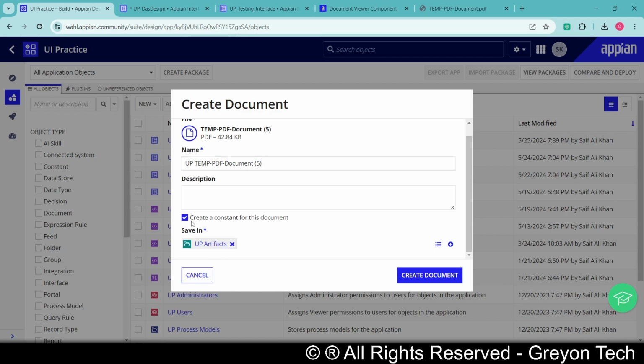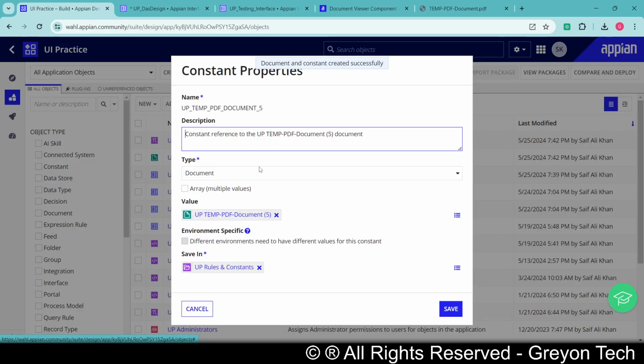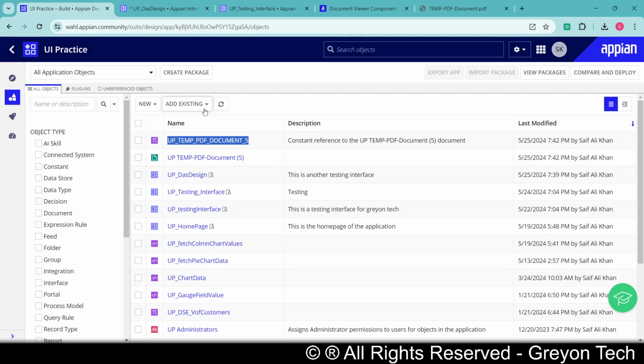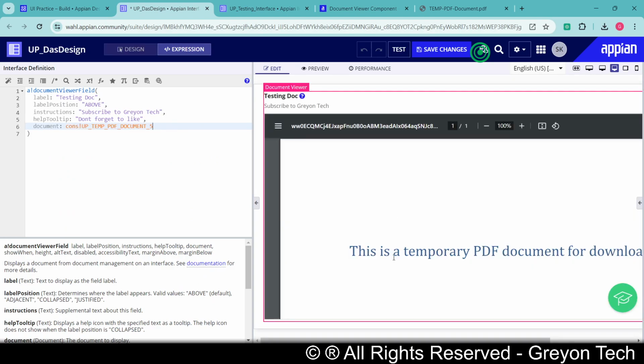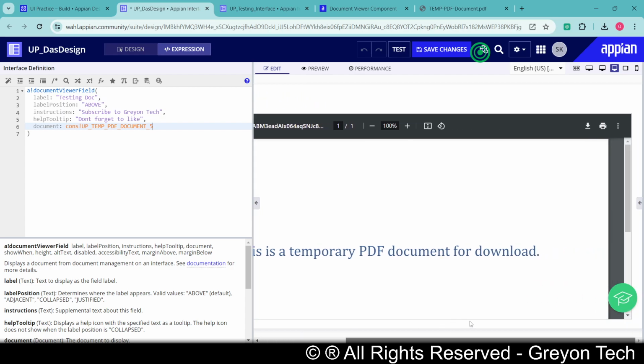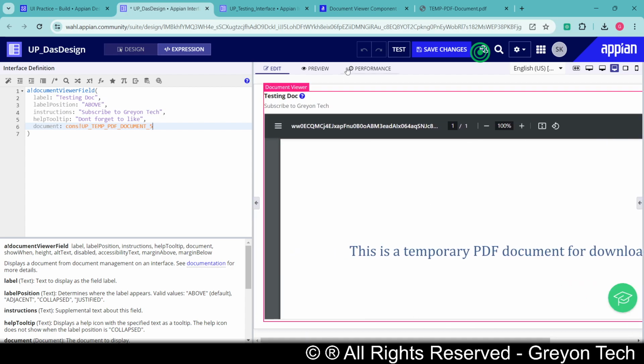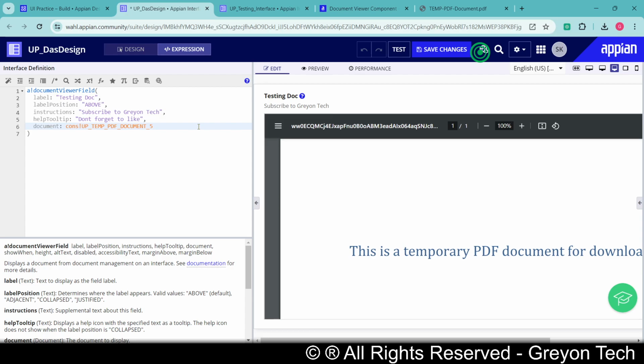Right now we have the ability to check it, and obviously the constant will be created automatically. So this constant is now pointing to this document. Let's grab this constant and do cons bang and paste this constant name. The moment we have this constant, we can see that this document is popped up in the document viewer.